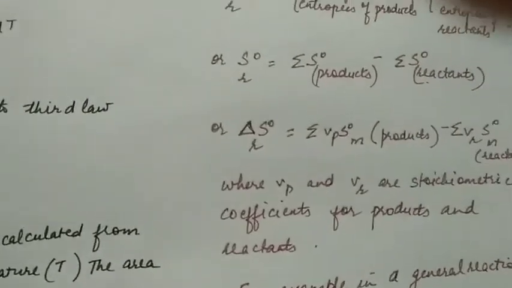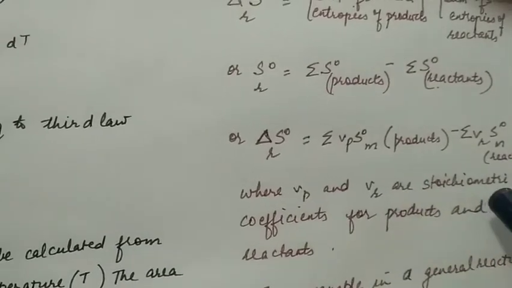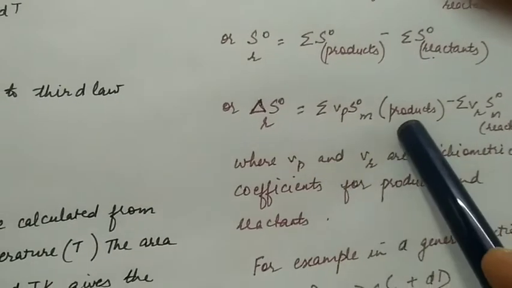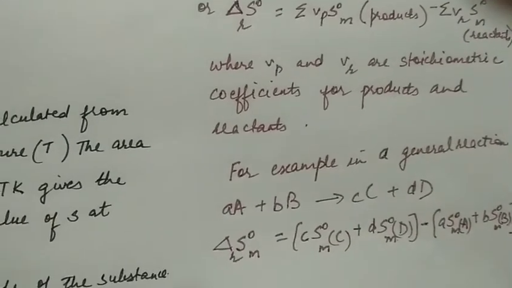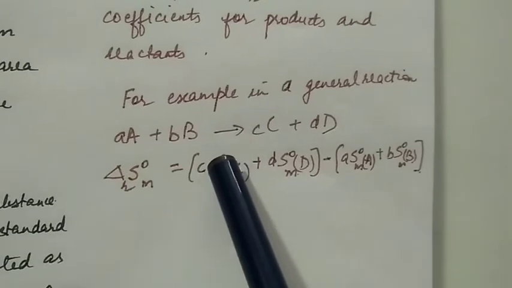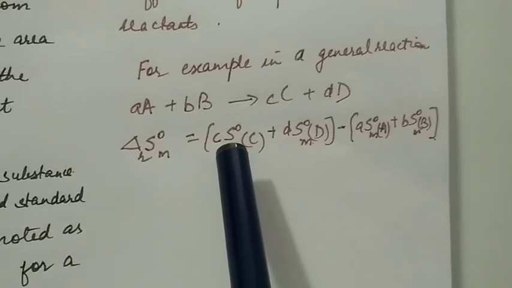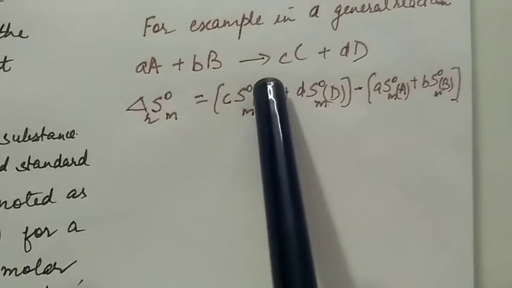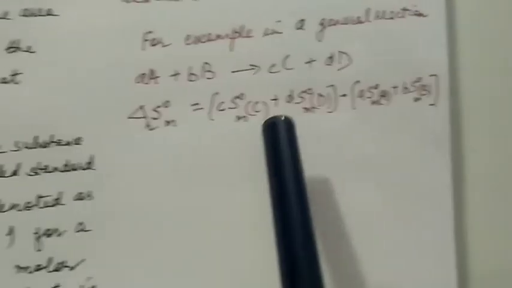और अगर आपके जो Vp है stoichiometric coefficient of products और Vr है stoichiometric coefficient of reactants, तो हम standard entropy को stoichiometric coefficient से multiply करके total निकालेंगे, और उसके difference को हम entropy change निकालने के लिए use कर सकते हैं. तो a moles of A plus b moles of B gives c moles of C plus d moles of D के लिए हम इनके standard molar entropy of C into stoichiometric coefficient c plus standard molar entropy of D into d, इनको add करके, इसी तरह reactants को add करके इसमें से minus करके हम निकाल सकते हैं.